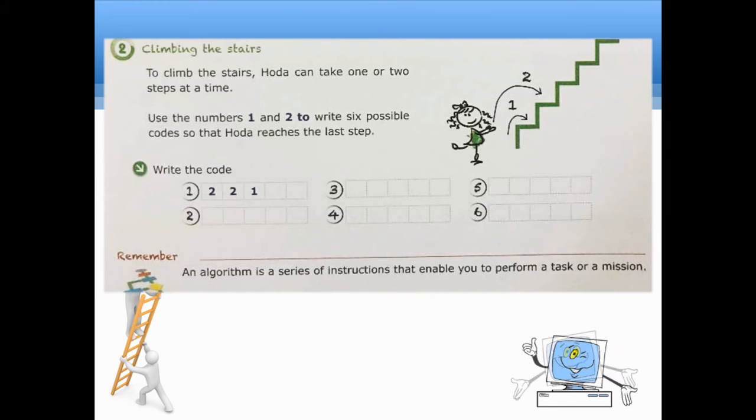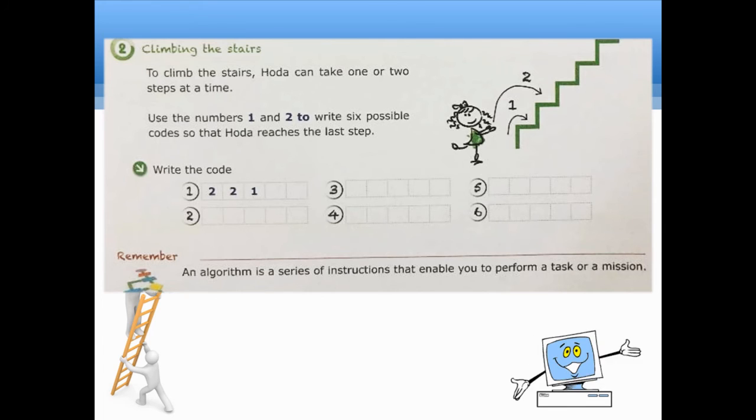Now let's have this exercise called climbing the stairs. To climb the stairs, Hoda can take 1 or 2 steps at a time. Use the numbers 1 and 2 to write 6 possible codes so that Hoda reaches the last step. Number 1 is answered already, so we can use step 2, then step 1, right?